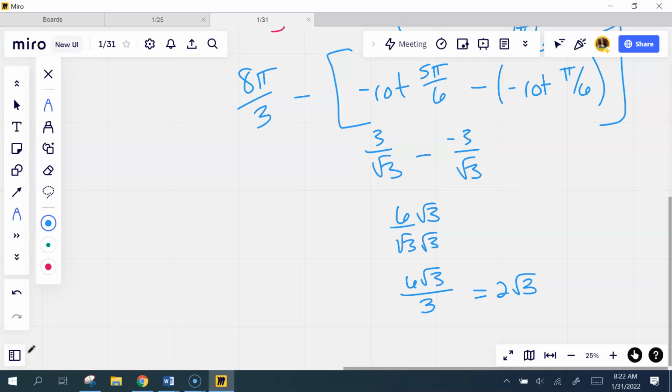So there you go, 2 root 3 there. Number 3 was a strictly calculator question. But if your calculator wasn't in radians, you would have gotten D. It's C. Everybody uses my calculator. Always check, though. Check and make sure.